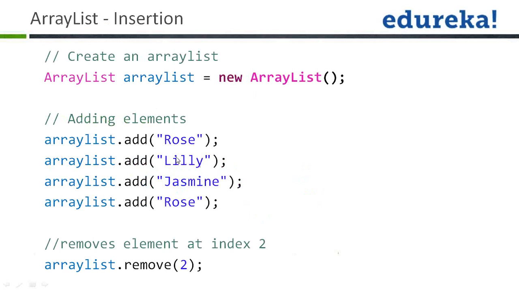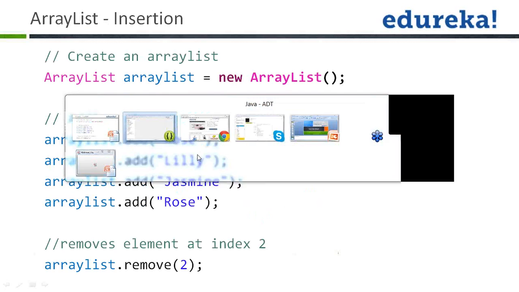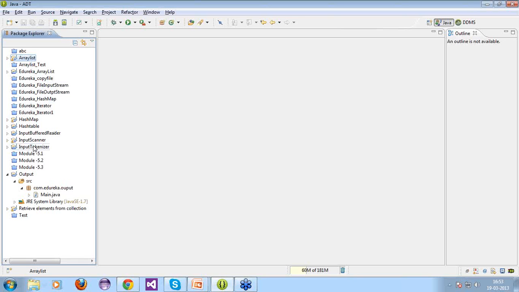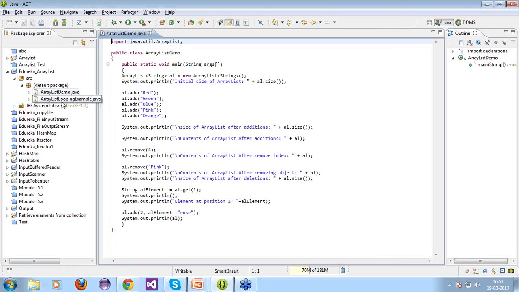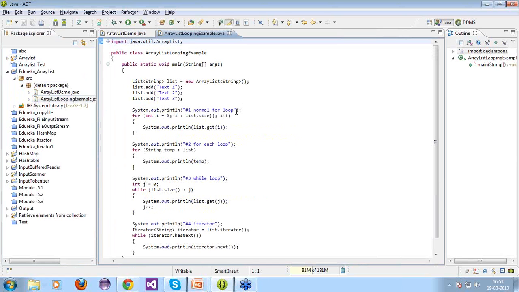Now this is the insertion for an ArrayList. Let's see it afterwards. You have already seen the insertion, so this slide should be starting, right? Okay. First of all, I'll show you the simple ArrayList. Okay, so you've got the ArrayList. This is how the name of your ArrayList is list itself.